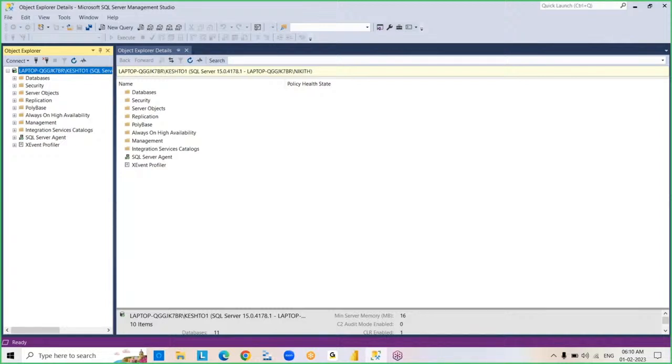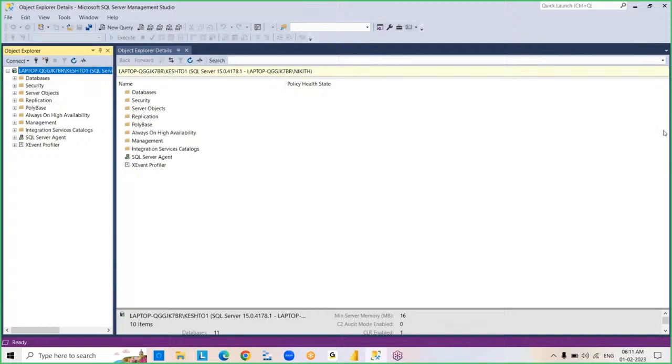Let us see how to work with commands. If you want to work with commands, you should know how to connect to Management Studio.